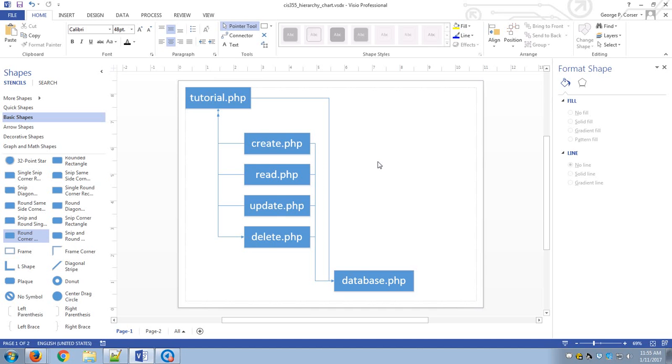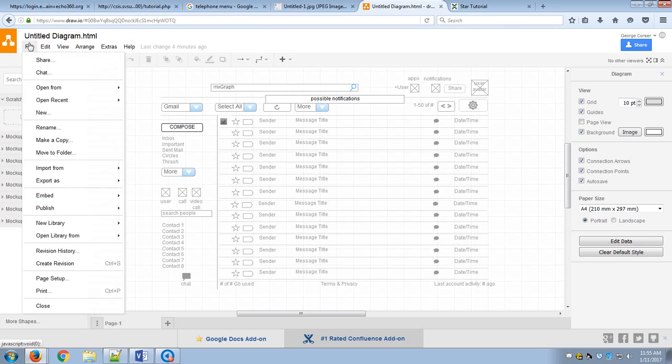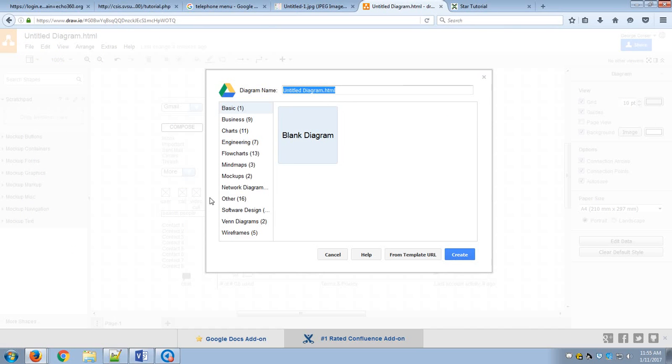So we've done hierarchy, we've done wireframe. Now we want to do the entity relationship diagrams, and those are the diagrams we're going to use. That's going to be assignment number 1 for this project that you're all working on, which I'll give you the details of on the 16th. So now let's take a look at entity relationship diagrams. Let's do File, New. We have database in here.